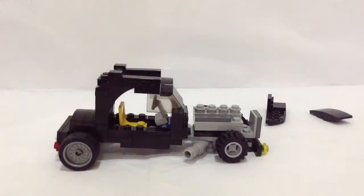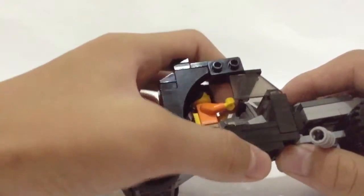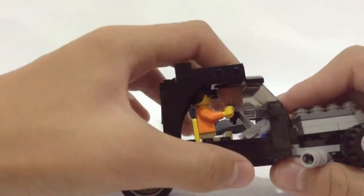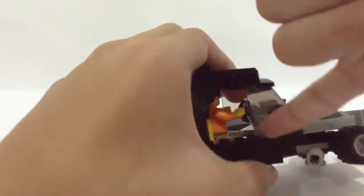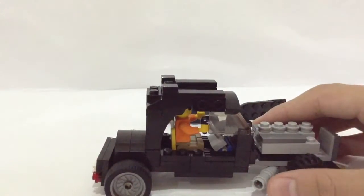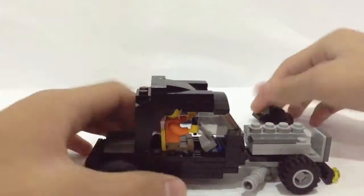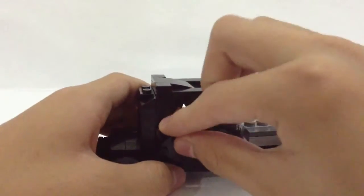Let's have a look at the figure inside. The figure is actually fitted inside there. What I really like about this whole droid is you can actually adjust the angle of the steering wheel to match the hands of the minifigure. I used one round moving piece for that. Very nice adjusting angle. When you've finished adjusting the steering wheel angle, just put all these pieces back in place.